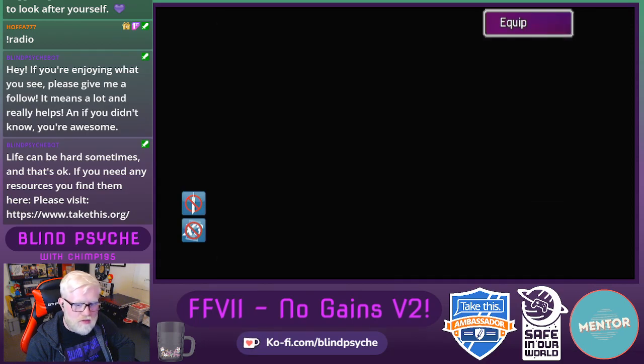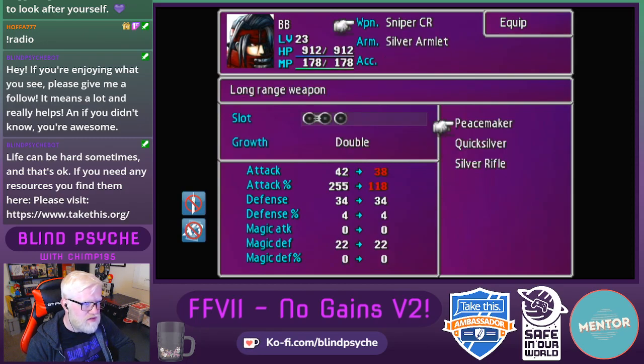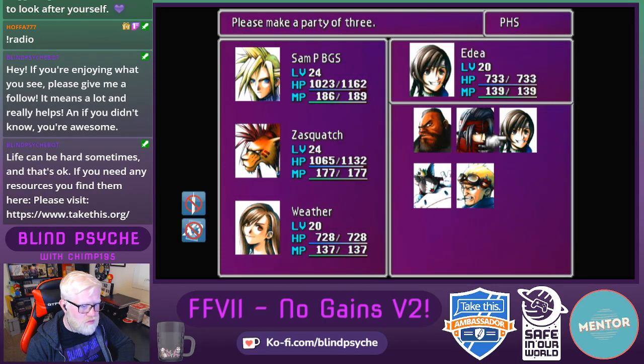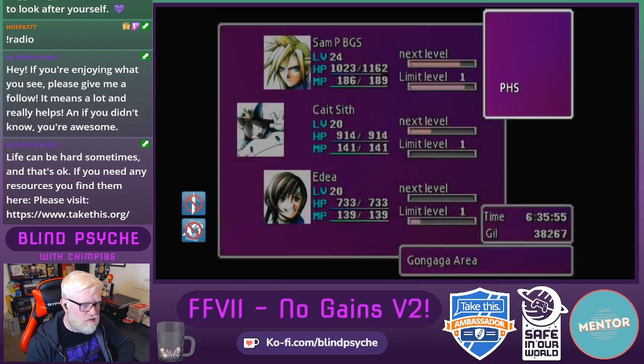Actually, yeah, so apologies, Vincent. I'm just gonna go with someone who's got the most double slots. Unlucky boss. Get our talisman back. I think it's gonna be Yuffie or check both of these peeps.